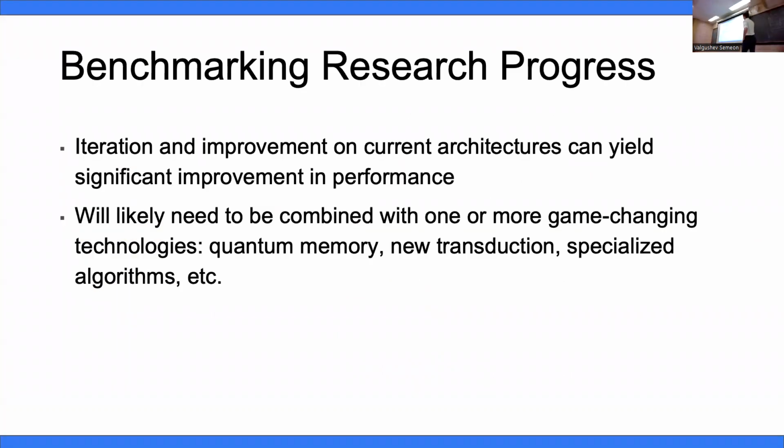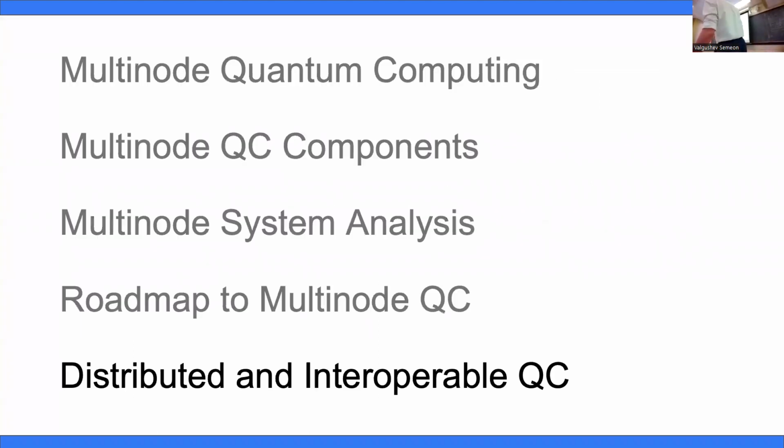So this is the idea, and a lot of what we're trying to do here is both iterating and improving on current architectures, but also trying to find these game changers like that ion coupling. We're probably going to get one of those, which is great because we only need one. We have the iterated improvements and one game changer. We'll be where we need to be. So now that's what we're going to do to distribute out quantum computing.